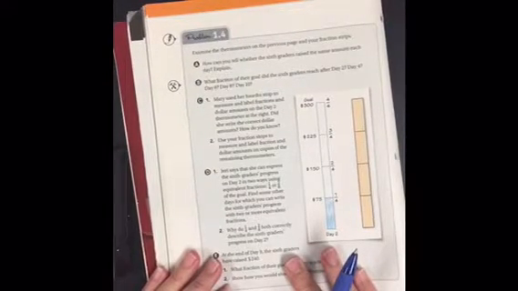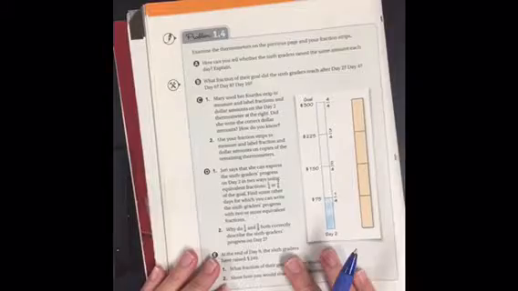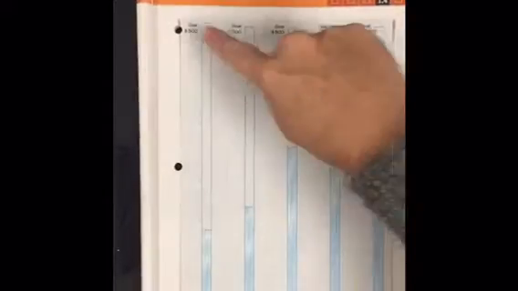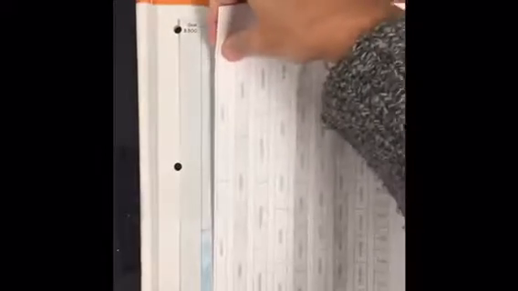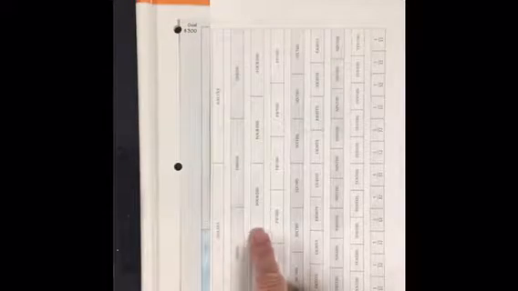So, day 2. Let's see, the question says for B. What fraction of their goal did the sixth graders reach after day 2, 4, 6, and 8? Okay, so we can go back to our thermometers. And so I'm trying to figure out what fraction of the entire bar the blue piece is. So what I've got to do, all of my bars, they are the right height. They're about as close as I could get them to be of the bar, okay? So I'm looking for one that the line would be right here. So if I follow this across, it looks like fourths.